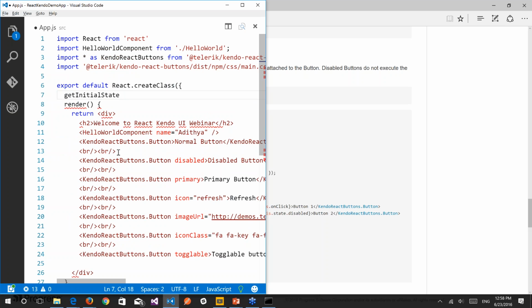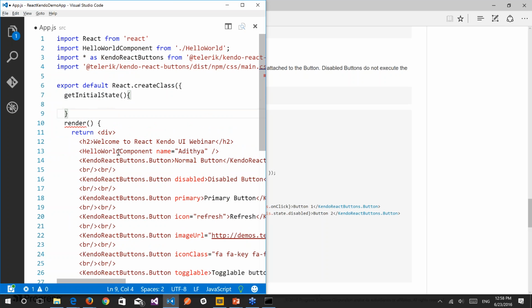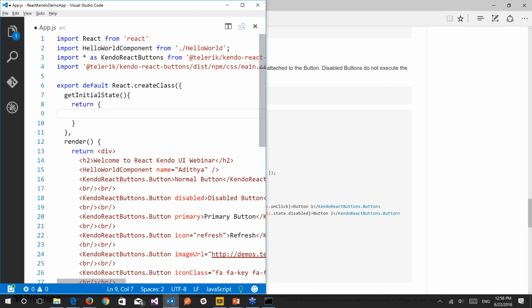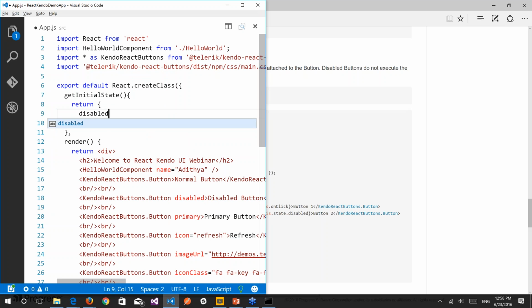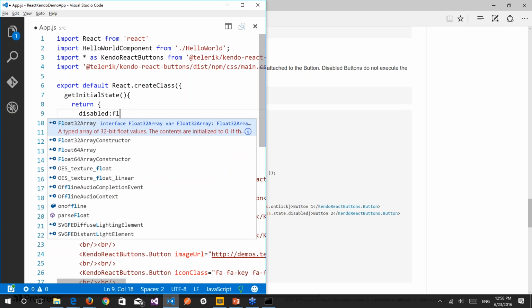And this is a function, and yeah, it needs a comma. So here I can just do return, and I will say whatever we have done here. So we have something called disabled is equal to false.